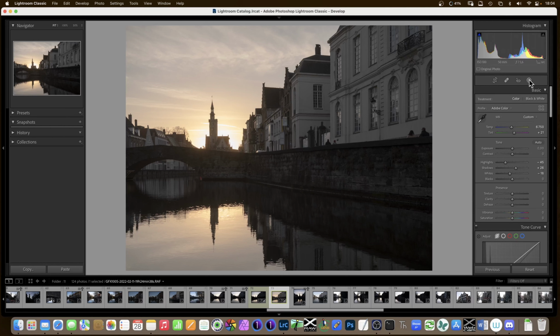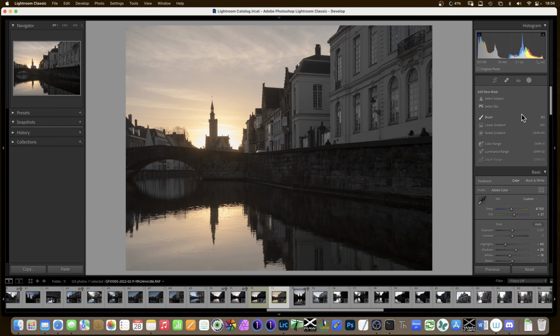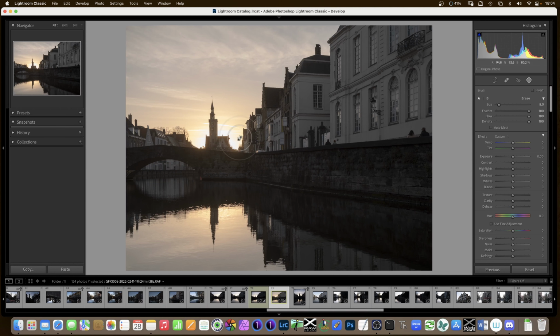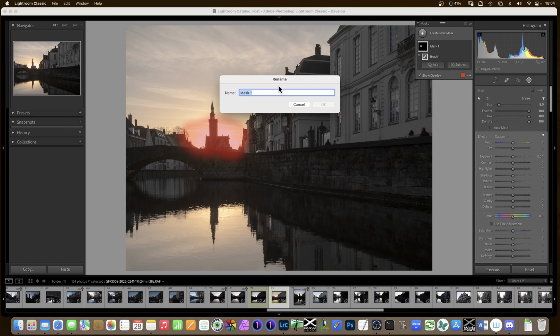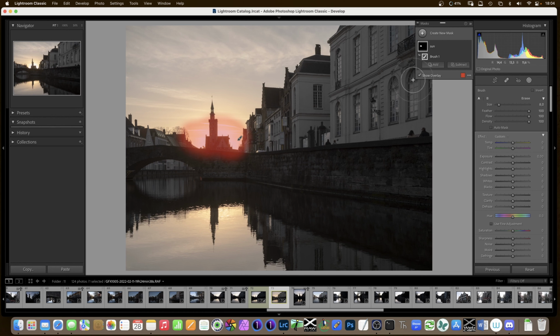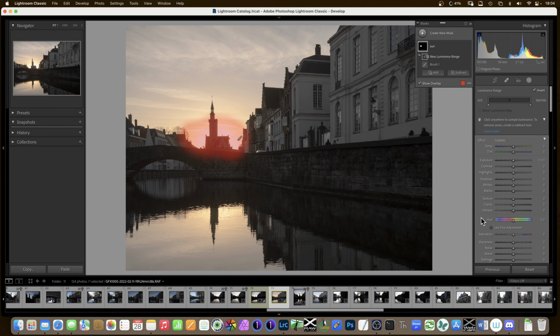Now, selections in Lightroom are here. Make a selection. I'd like to choose the overexposed parts of the sun and try and give them some colour. Let's have a brush and just colour over there. Okay, let's call this mask the sun. Just double click on it. I'll do an intersection with a luminance range and try and get rid of everything that's around.